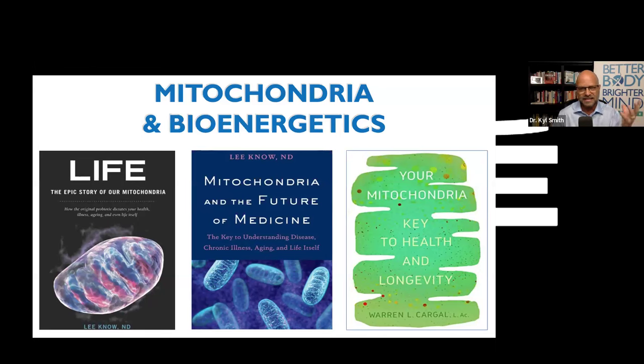Your brain is loaded with mitochondria and is hungry for fuel. Your liver is loaded with mitochondria and hungry for fuel. At the end of the day, the fuel is ATP and ATP runs everything. So here's the deal. It's common, I don't want to say normal because it doesn't happen in every case, but it's common that from the decade of 30 to 40 to 50 to 60, as an individual ages, mitochondrial function goes down by decreasing either the population or the function or both. This is called mitochondrial dysfunction, and it's really the core theory of how the body ages.